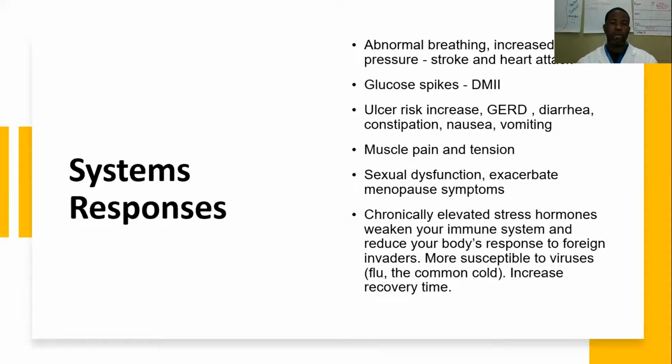Well, how about we talk about your system's response to stress? So if you maintain an abnormal blood pressure because you're constantly having amygdala hijack from watching the news or listening to your son or daughter who's always talking about how bad they think the pandemic is or how bad the day at work was, you yourself can increase your chances of experiencing stroke or heart attack, okay? Oftentimes, stress leads to muscle pain, body tension, which can then lead to headache and headache chronicity, sexual dysfunction, menopause, and those women who are in that age, menopause by itself is tough enough. With chronic stress, your menopause symptoms can be worsened.